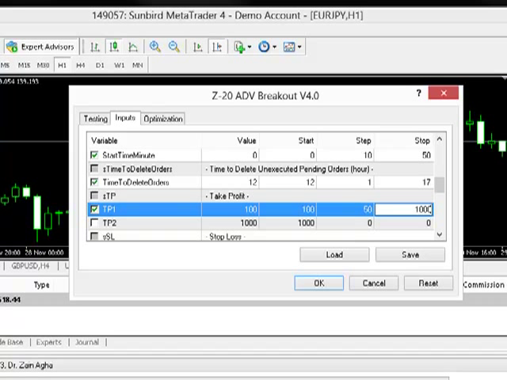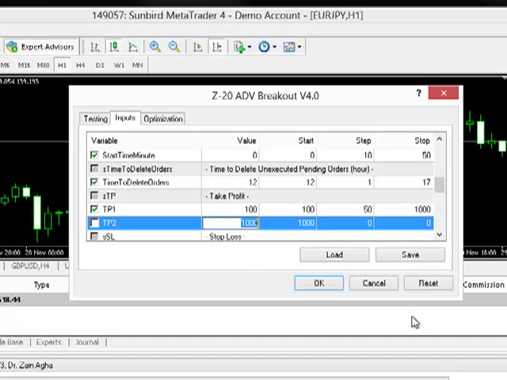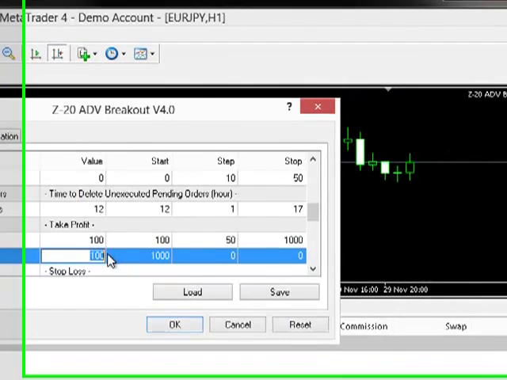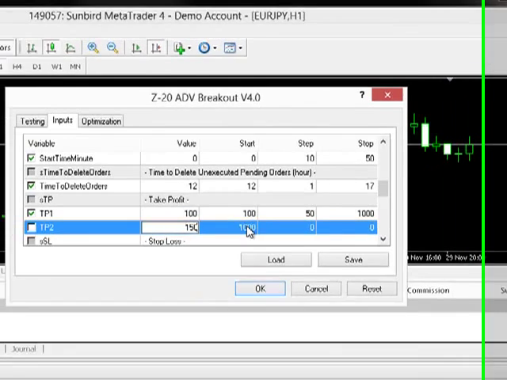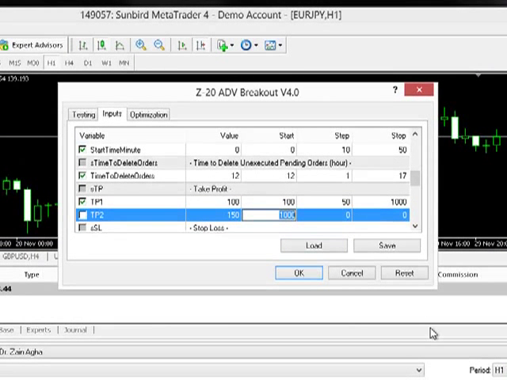That's 1,000. And take profit 2, we will also start from 100, and we will go to, alright, take profit 2, we will start from 150, or you can start with 200, and the step will be every 10 pips.